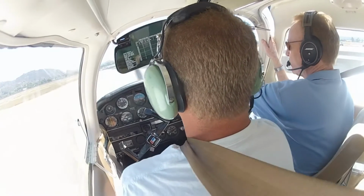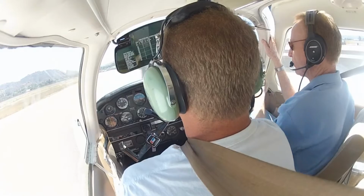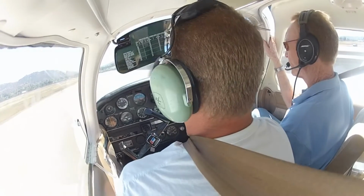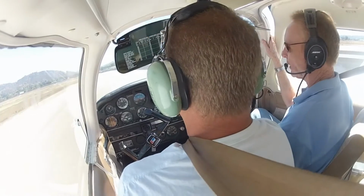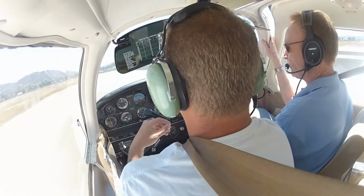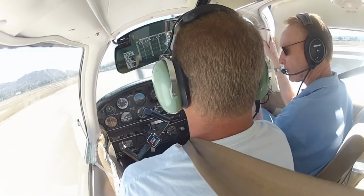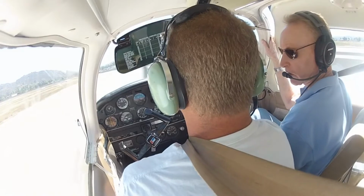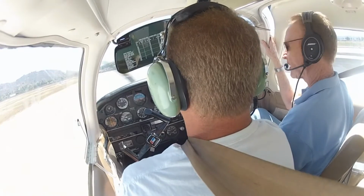And the bonus question is, what's this dash line across the taxiway? That is a good one. I actually do not know that one. That's a taxiway hold line. Okay. So if we're coming down and they say, from this direction anyway, hold short of Delta 6, that's where we would hold.